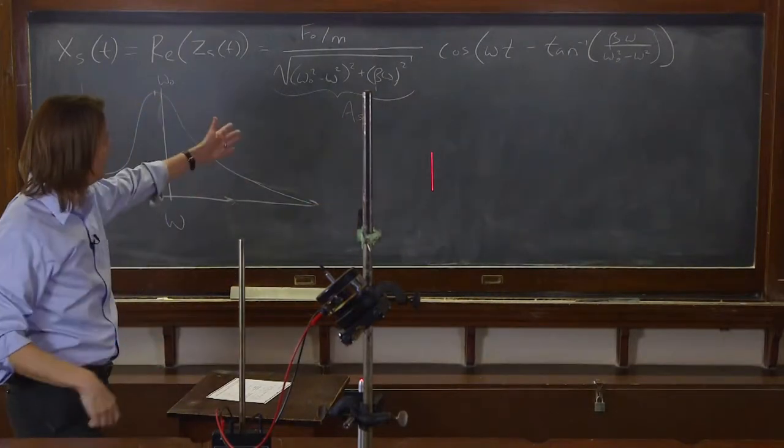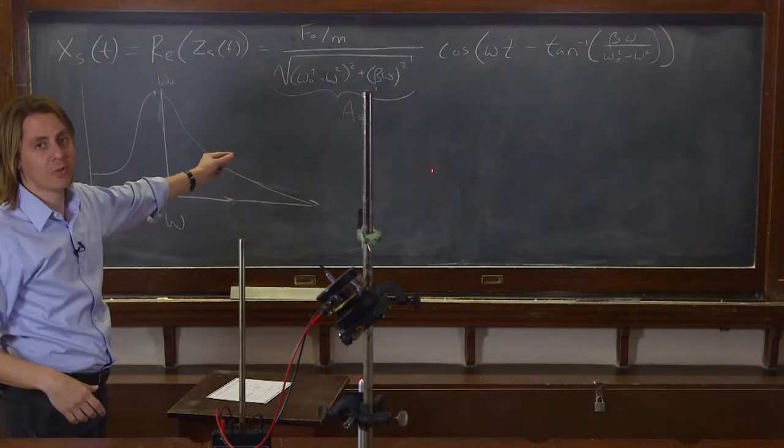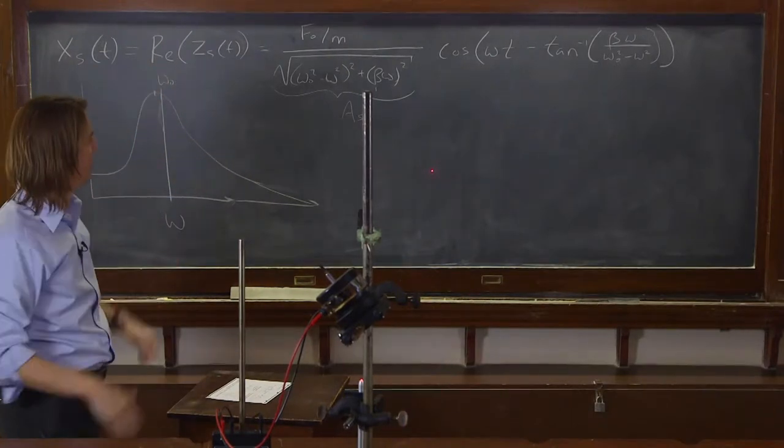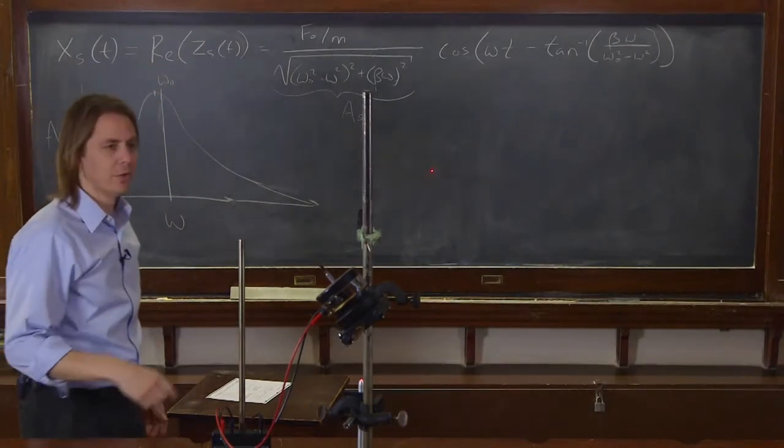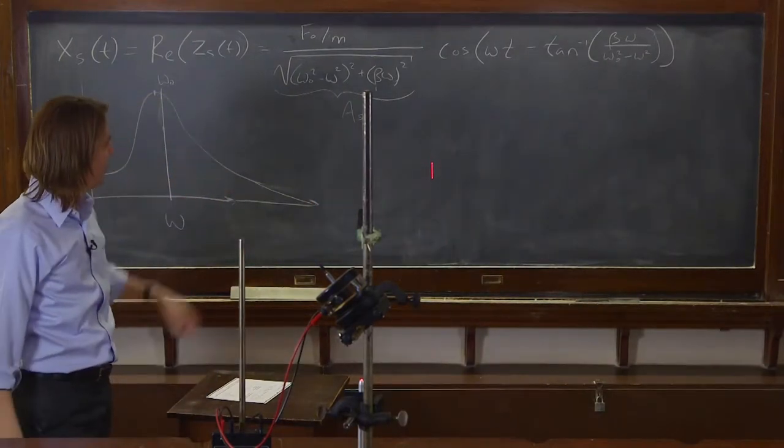So I can tweak it and you get a big oscillation which decays. So it's a damped oscillator. The amplitude goes down exponentially in time. I'll do that again. You can't see the instantaneous motion, but you can definitely see the damping of the motion.